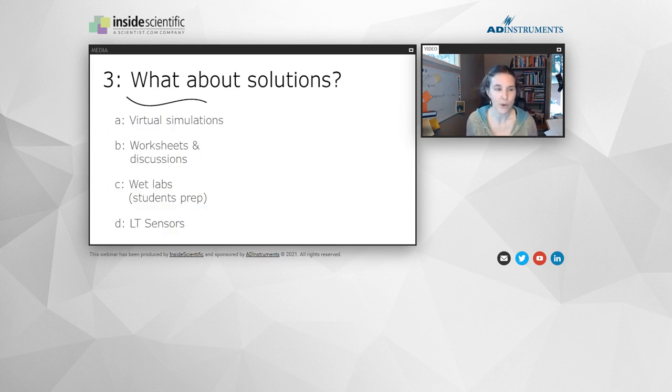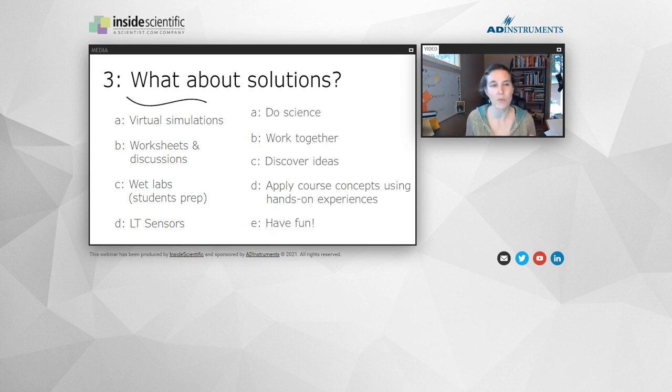Okay, so if we look at these solutions, I think it's really important to measure the solutions against our goals. And I already sort of outed that the do science is one of my big goals. And I feel like moving forward, I'm interested in slowing down a little bit and spending a little bit more time on some labs that really emphasize that process, so we can talk about it and name it out really clearly.